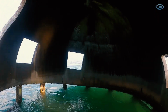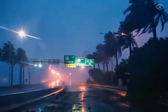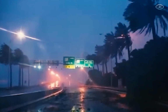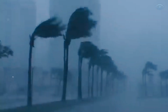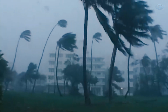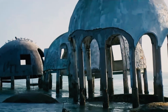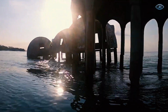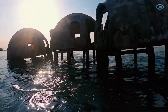In 2005, Bob Lee sold the property again, this time to Naples resident John Tosto. Lee advised the new owner to build a seawall, but Tosto refused and decided to move the house instead. However, just a few months after the sale, Hurricane Wilma hit Cape Romano, submerging the structure underwater. Despite never becoming a permanent home for people, the dome house transformed into a unique artificial reef, attracting marine life.